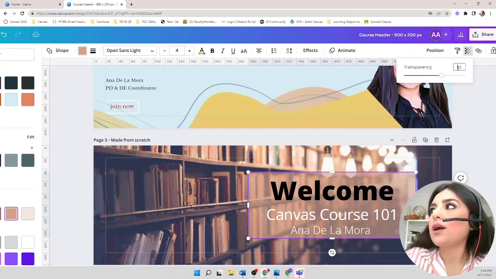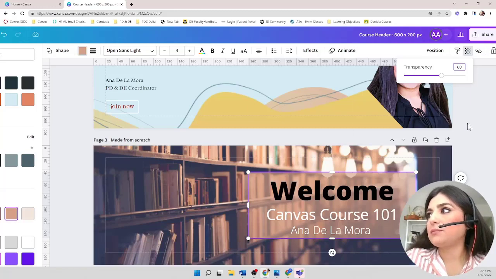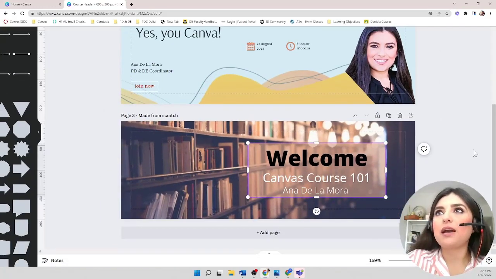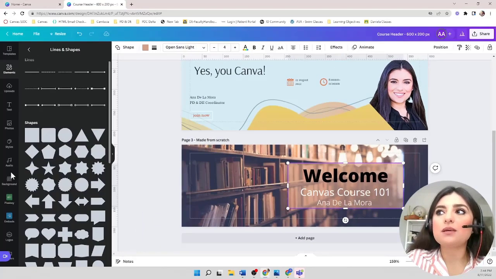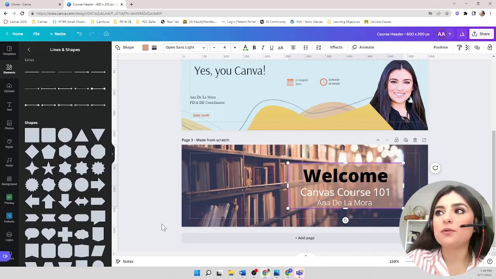Or if you can't quite get to the number you want, you can just type it in. In my case I'm typing 60, to get a nice, crisp, transparent background. I'd still like to be able to see a little bit of the background, but make the text in front clearly visible.